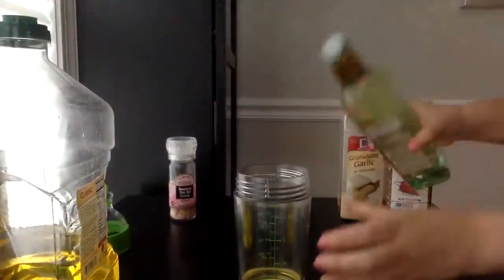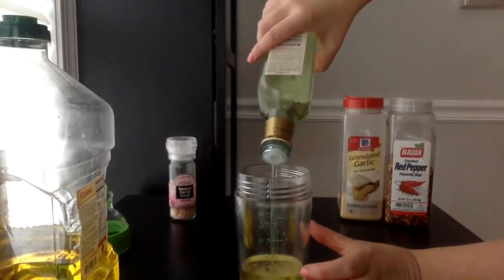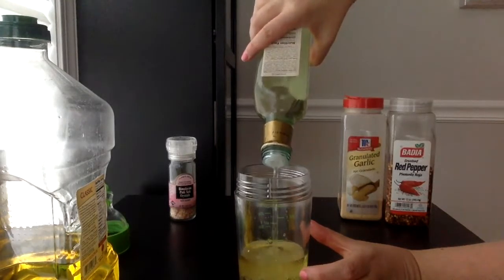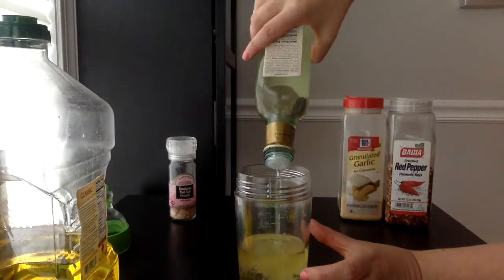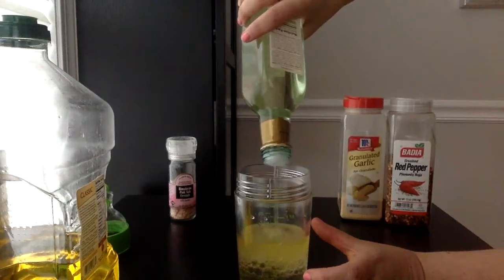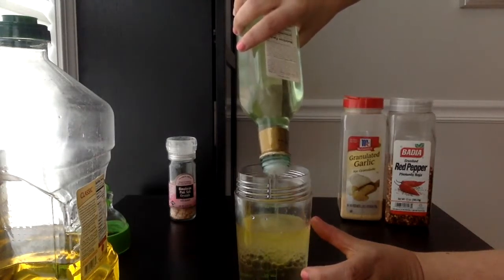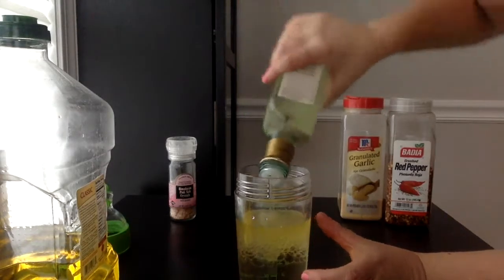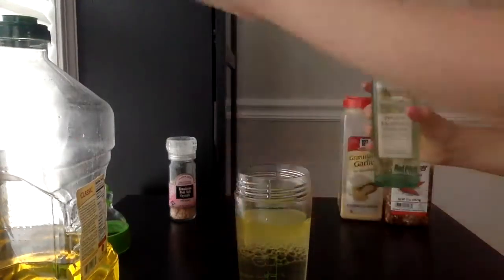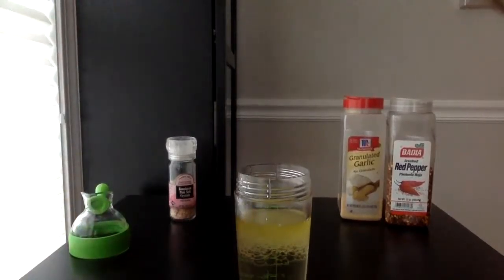I'm going to set that aside, and then I use white balsamic vinegar. I just like the way it tastes better. It's a little bit more mild than a darker balsamic vinegar, and I pour a cup in there. You can use less or more, but I find a quarter cup of olive oil to a cup of vinegar works really well for me, and obviously this stuff lasts forever, so you don't need to worry about using too much.